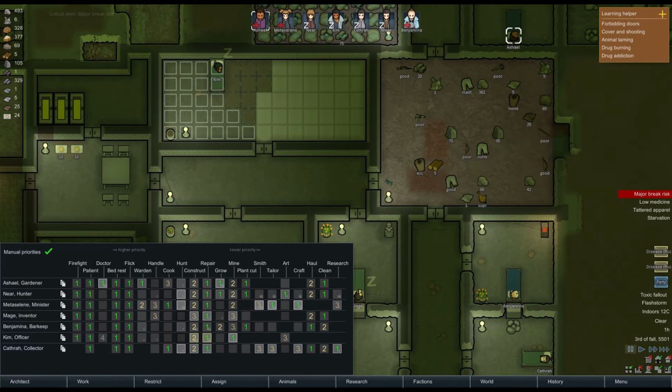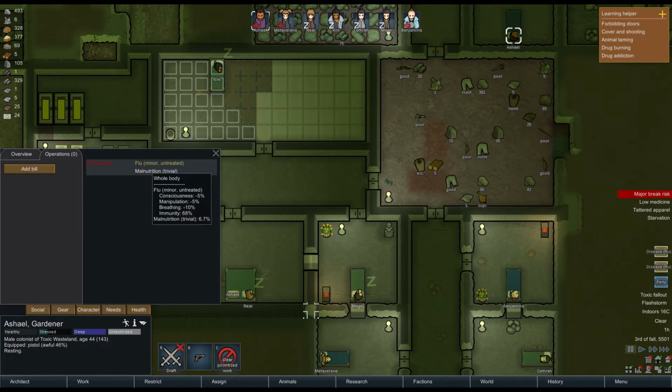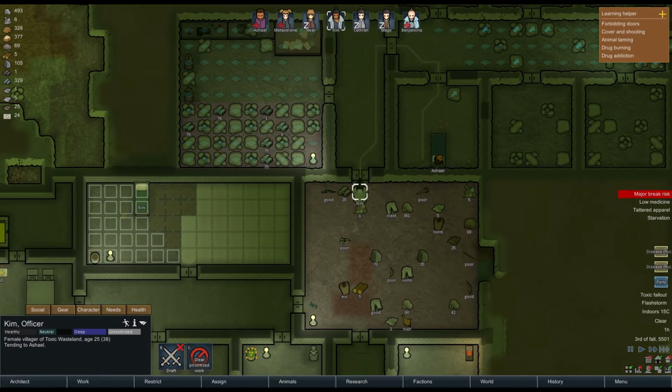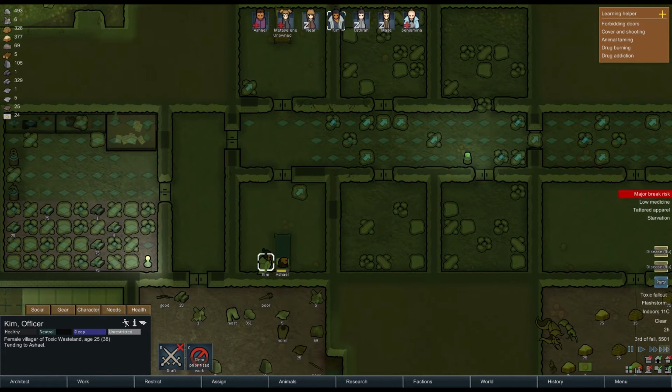Let's have a little look. How's your flu going? Joy deprived, starving, sick, malnutrition, untreated flu. Oh dear. 68% immunity on the flu. Kim, you're going to need to get up and sort this guy out though. Sorry for the disturbed sleep there. But he's not very happy. You treat him and then you can feed him.